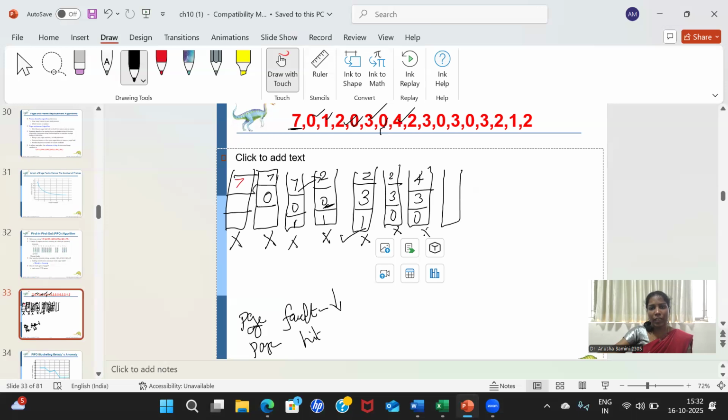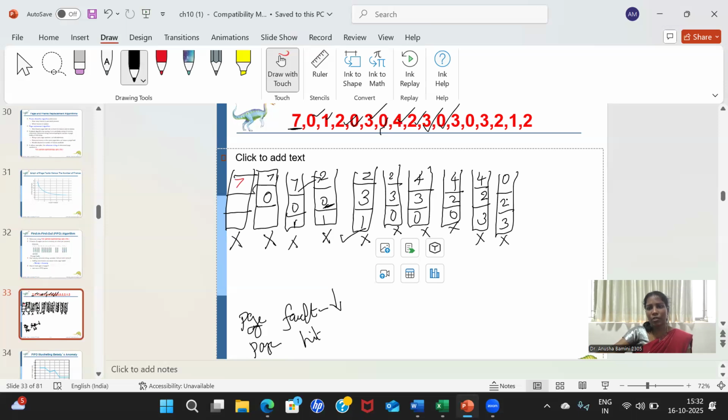2 is also not here. So again page fault. So I'm replacing this 3. So 2, 0. Okay, 2 is over. Next, 3. 3 is also not available. So 4, 2, 3. 0 is replaced by 3. Okay, 3 is over. Next is 0. Again I am coming from the first. Okay, I'm replacing 4 by 0. 0, 2, 3. 0 is over. Okay, here also page fault.